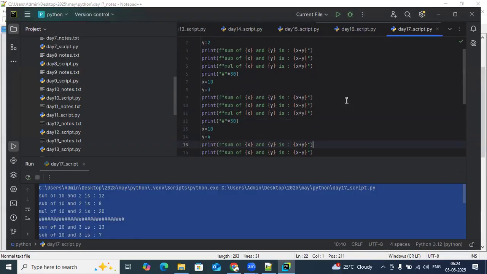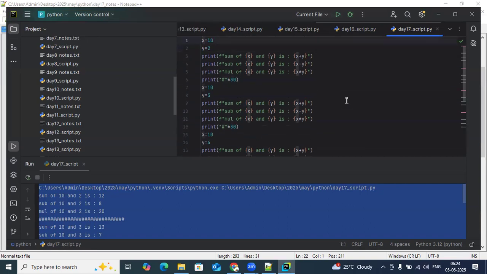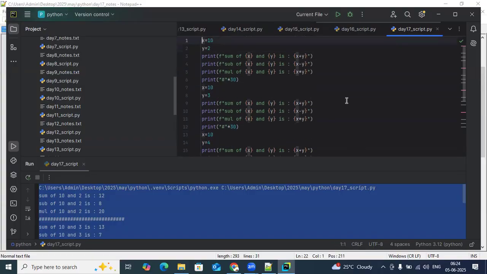The reasons are multiple. One, the same code is repeating again and again. Execution may take time, and debugging will also be difficult. Around 25 lines of code we have.